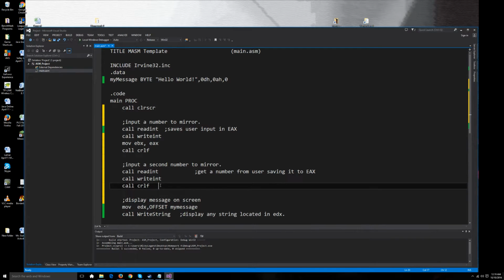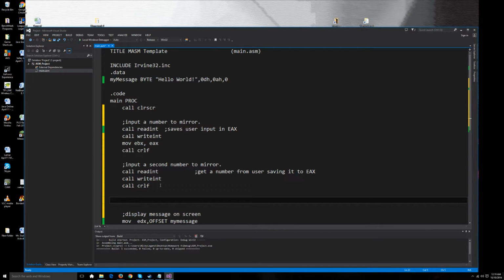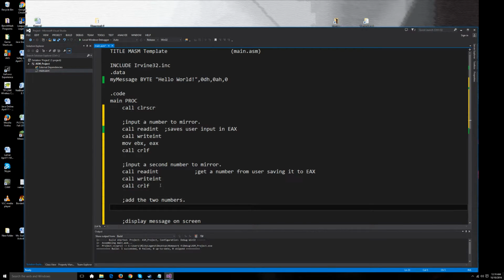So now I'm going to go ahead and add the two numbers, which is as simple as add EAX, EBX. So what this does is it adds EBX and EAX, but it stores the result inside the first one, EAX.